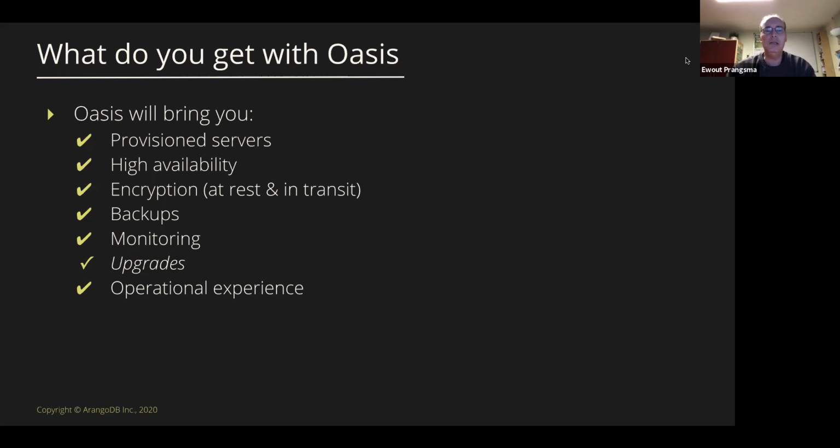We give you a default policy of backups, but if you want to change that and say, well, I don't want to go with the default 2-hour backups, I want to do every 30 minutes, for example, you can do that. You can fully customize it, and you still have the entire platform at your disposal, which makes it easy for you to do so.